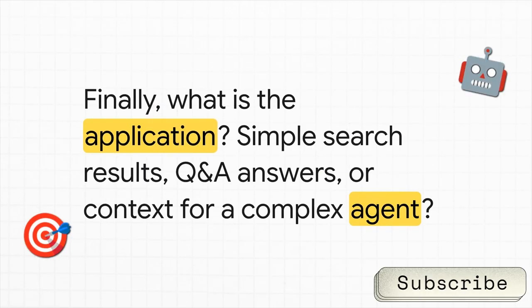And finally, what's the ultimate goal here? Is the chunk just being shown as a search result? Is it being used to put together an answer for a Q&A system? Or is it feeding crucial data to a complex AI agent that needs to make a decision? Each one of these applications has totally different requirements for context.